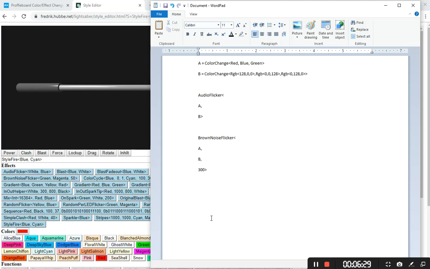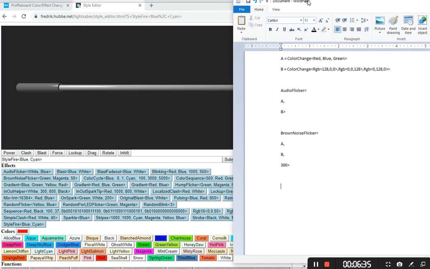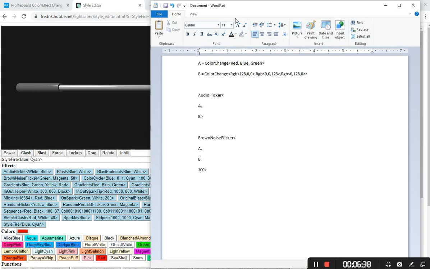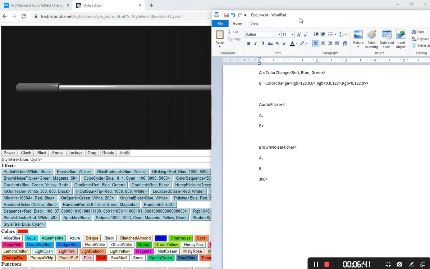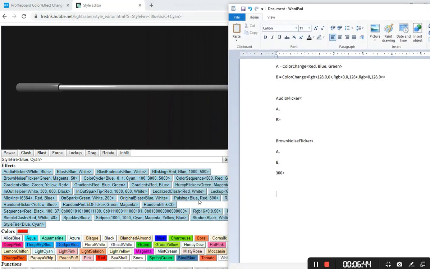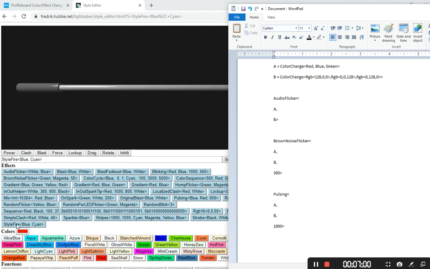All right, and then let's do, what's another good one? Let's do pulsing. Just trying to drag this over, get to pulsing. Pulsing is here. So pulsing again has 3. So it has A, B, and then it'll have a numeric value. So let's do pulsing, open, A, comma, B, comma, and then we'll do 1,000 for the pulsing time, and then the close, and we'll do one more. We'll do fire, and it has an A and a B. So style fire, A, comma, B, and then this one closes.